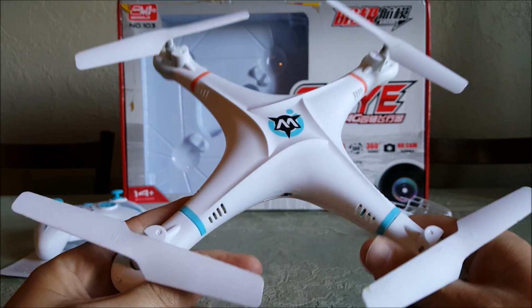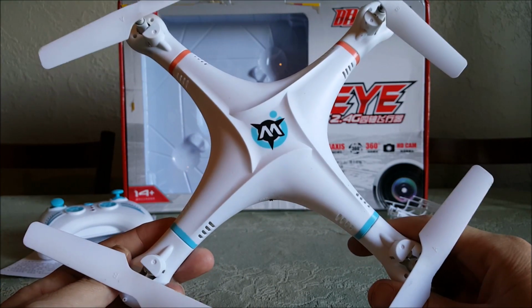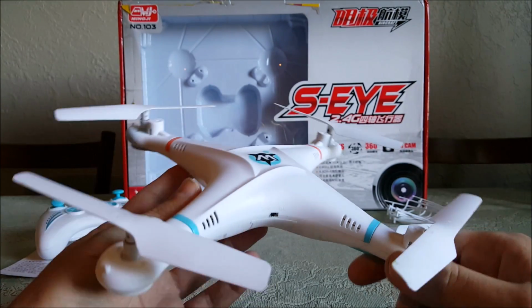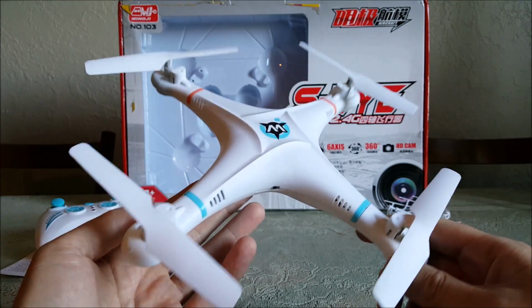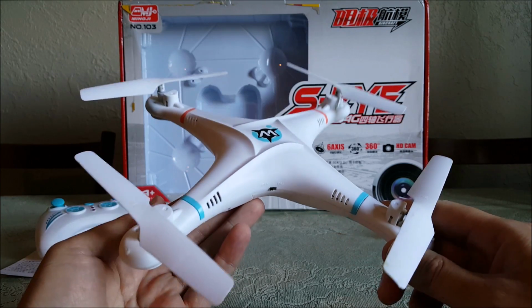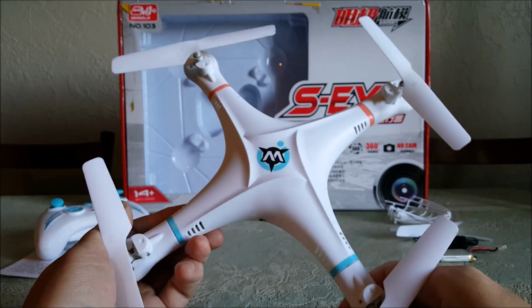So this is an X5C clone, and it has a couple of differences, but not enough to say that this one is better. I feel they're almost the same in flight characteristics. But let's just start with the bad and we'll get right into it.